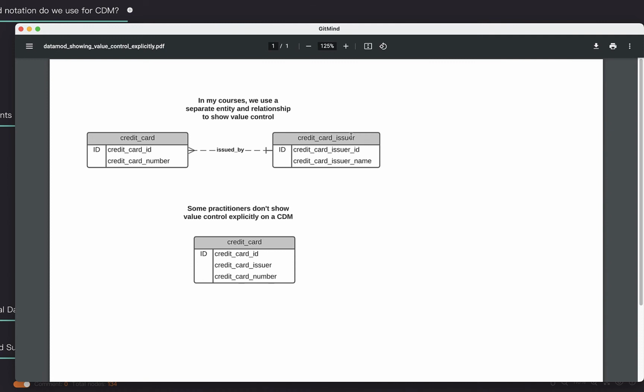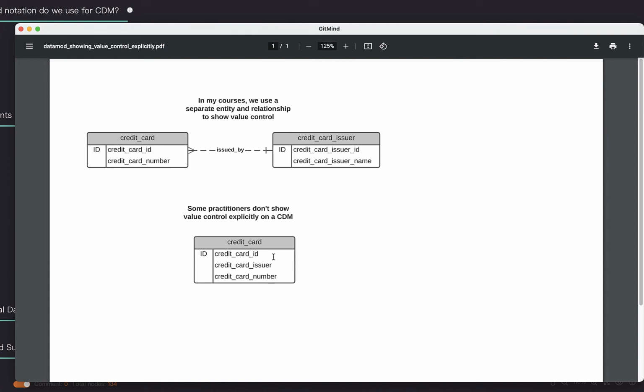Some people, even if they intend to do that eventually in a logical database design, will not show that in a conceptual data model. They'll just show credit card issuer. Because of our pedigree as information and library scientists, controlling values is very central to our point of view.